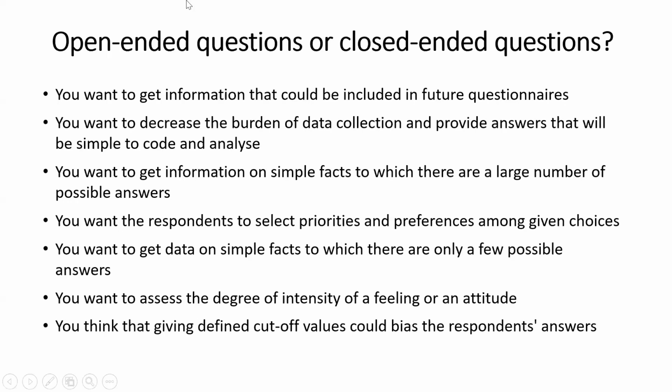The next thing is a small exercise which we will do, in which your job is to tell me what is the ideal kind of question for these scenarios, whether it's an open-ended question or a closed-ended question. So the first one is, you want to get information that could be included in future questionnaires. So what kind of question? There is one question which you want to use to get information so that that information can help you build up future questionnaires. So what kind of question?